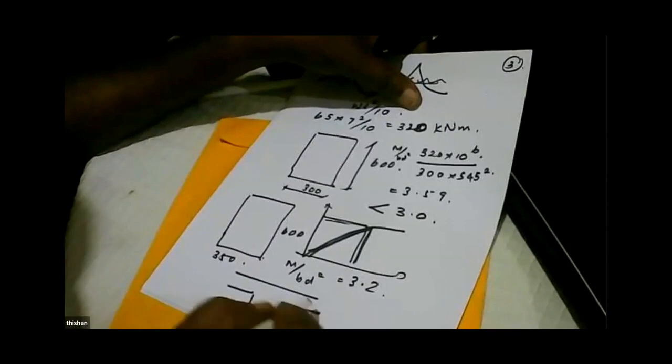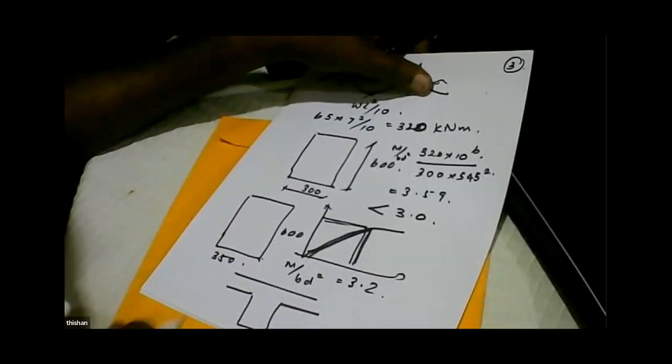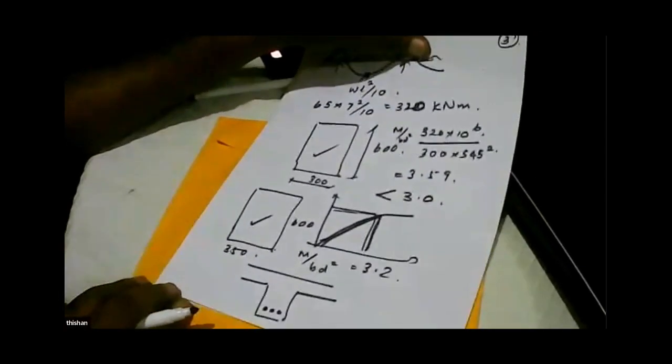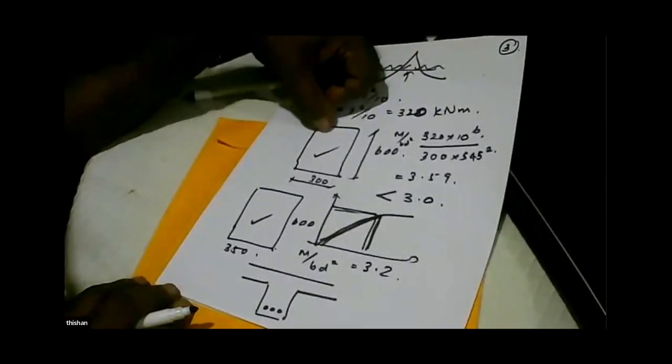Why? Because this is not going to behave as a rectangular beam. This is going to behave as a flange beam. So what is the reinforcement arrangement, singly or doubly? Singly. No reinforcement is needed at the top because it's a flange beam. So this can be used, which is more economical, because in the span it is going to behave as a flanged beam, right? Is that clear? Yes, sir.